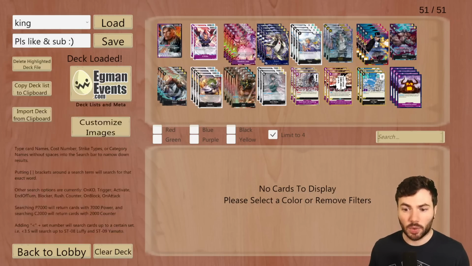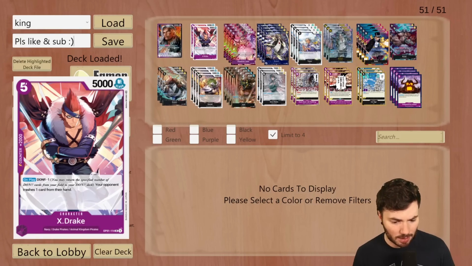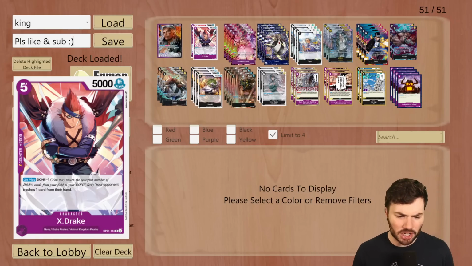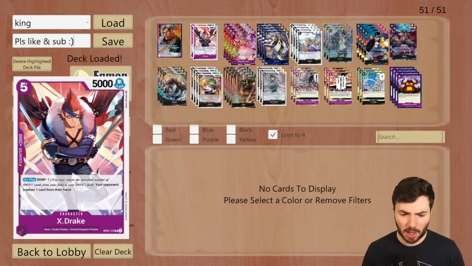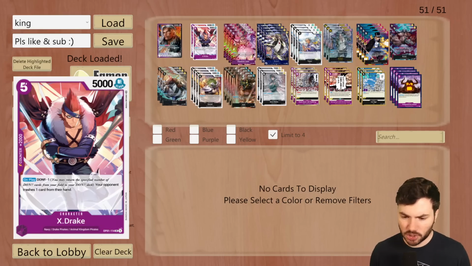So if King is one of those, I think you should try to make sure that you have room for it. We're going to start off with X-Drake, which is a 2K counter that is an Animal Kingdom Pirates type, and it's an on-play DON!! -1, your opponent trashes one card from their hand. This card is going to be mostly used as a 2K. I put it in here because it's searchable, and there is some practical effect you can use later in the game if you really need to and you're trying to rip cards from hand. This is a decent card to do it with. However, for the most part, it's going to be a 2K.